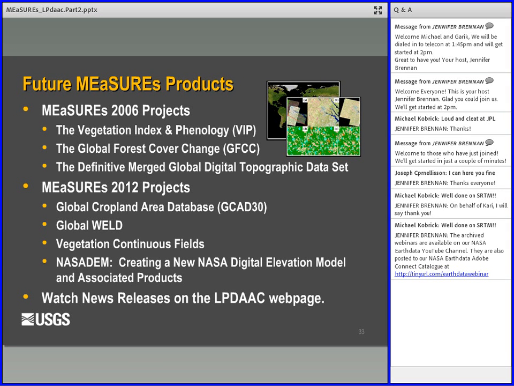For 2012 MEaSUREs products, these would include the Global Cropland Area Database, Global WELD, Vegetation Continuous Fields, and creating a new NASA digital elevation model and associated products. These MEaSUREs products are all currently in development.